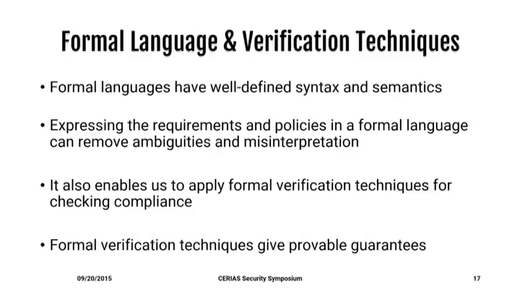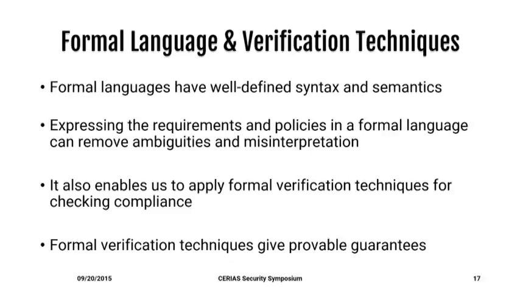So as we have seen, a lot of the requirements can be misunderstood, right? So formal languages can actually help in this regard. Formal languages have well-defined syntax and semantics. It's not like English, so you can't write arbitrary things. There are specific things you can write, and they have specific meanings. Expressing these requirements and policies in a formal language enables you to remove ambiguities and misinterpretation. Anybody who can read that language should be able to interpret this without any trouble. There is no dual interpretation.